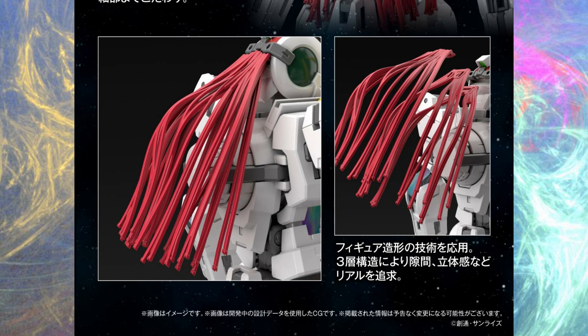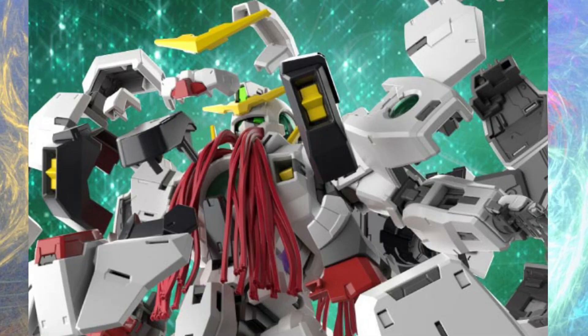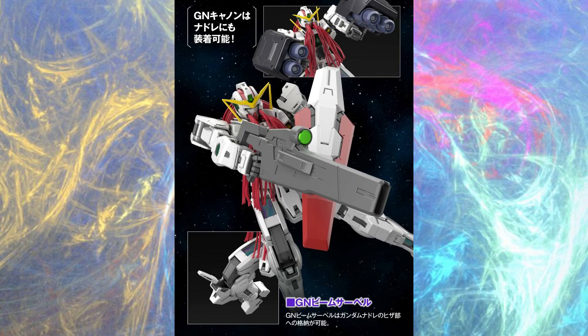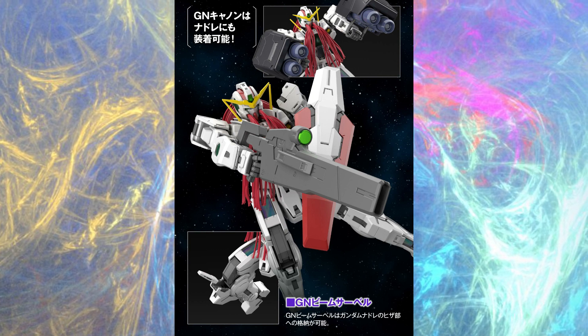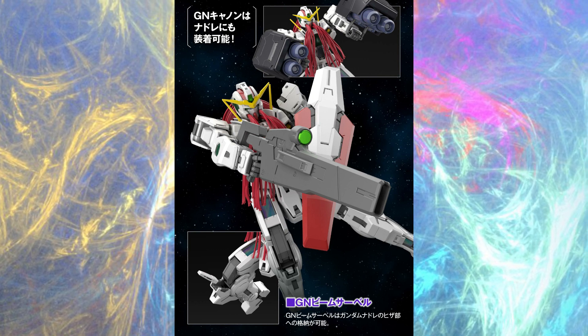Now I still hope they give us more hair though — like effects with flowing in different directions. This hair looks great when it's standing still. I guess the front hair can be flipped upside down to hang upward, but not the back. If the Gundam moves forward, the back hair needs to flow differently to indicate motion. Seeing that they fix it in a certain way, I don't think that's going to happen — unless they have cables in the hair so we can pose it how we want. I really hope there is more to the hair, especially when you're paying so much for this kit. Maybe it could react with a UV light? That'd be nice.